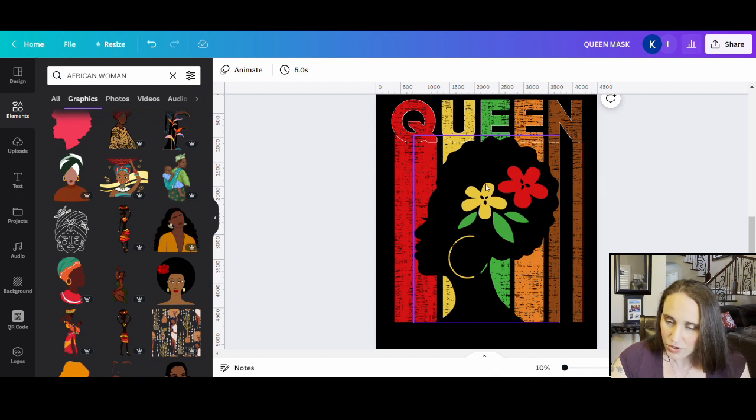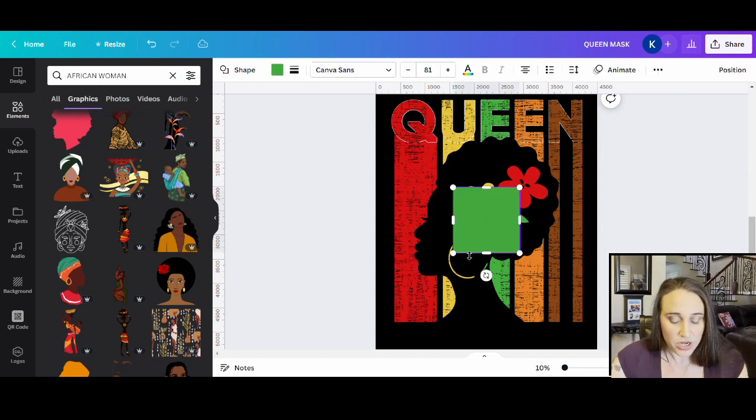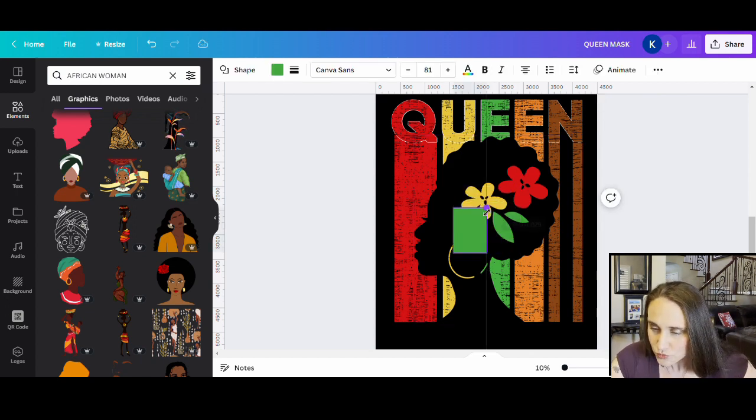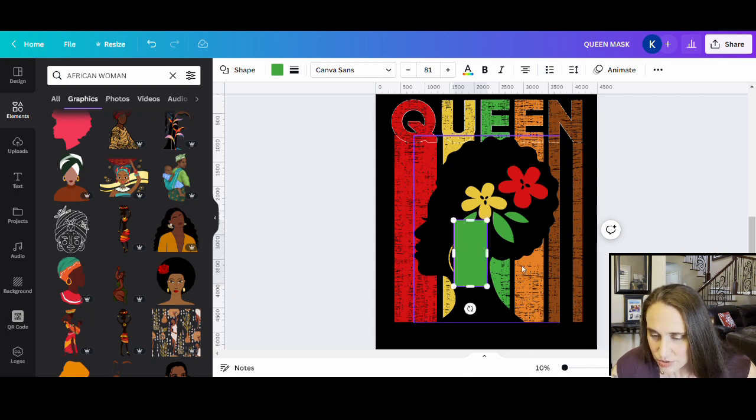Solid silhouettes you don't have to worry about because it's just black, but obviously if it's got any of these kind of colors, that's going to mess it up. And if I don't want this to show through, again, I could just use a black rectangle and put it in the back. So let me show you how I would do that. Let me hit R on my keyboard. I'm going to bring this down so that it, oops, sort of covers up. I want to cover up the earring. So all you've got to do is sort of cover up whatever it is that you want covered.